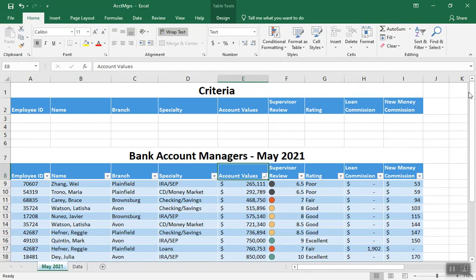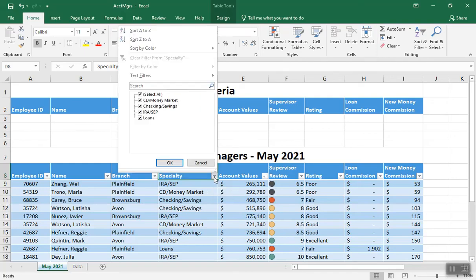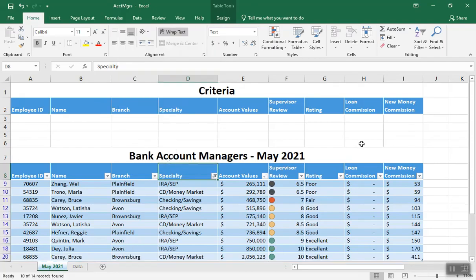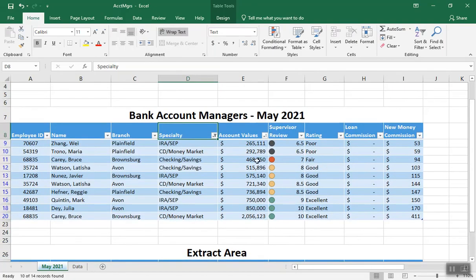Okay? And it says click the filter button in cell D8 to display the filter menu for the specialty column. Am I in the specialty column? Okay, drop down arrow. And here we're going to say we don't want to include loans in our filter. So here we're filtering records in place. I'm going to come down here and click on loans. And okay, and loans just got removed from my list of records. Now they're still there, we just can't see them, right?